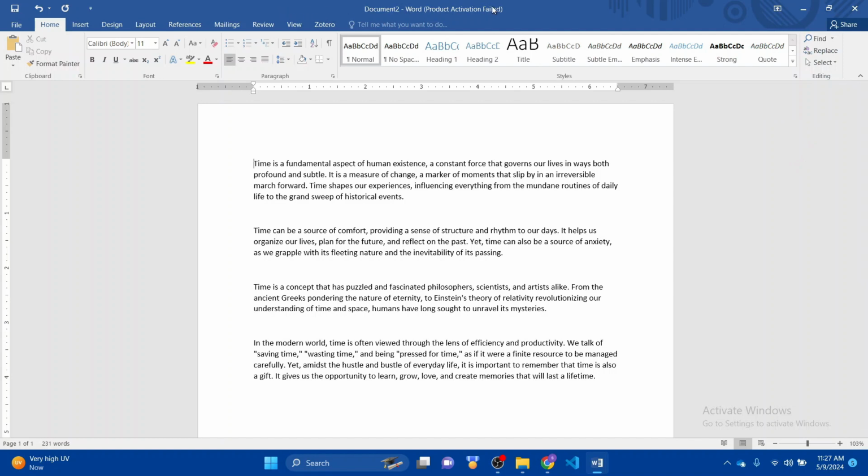This is the title bar, which consists of the title. As you can see, by default it is written Document 2, but if I want to save it and name it a specific name, I will write it and it will be visible here. And this is the Word file. This one is the quick access toolbar, with which you can save or go back or refresh or something. Customize quick access toolbar. These are the tabs that we will study further, in which we can edit the document.